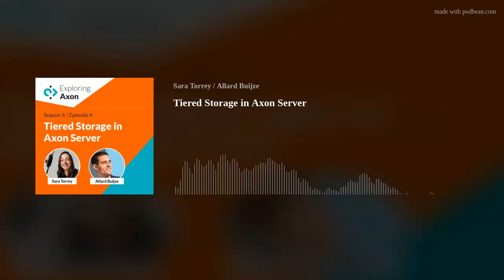So it's either time-based or it's size-based. Okay. So you can say, I want 10 gigs of data on this storage, and as soon as a new segment is created that would overflow that amount of data, files will be moved. Right.